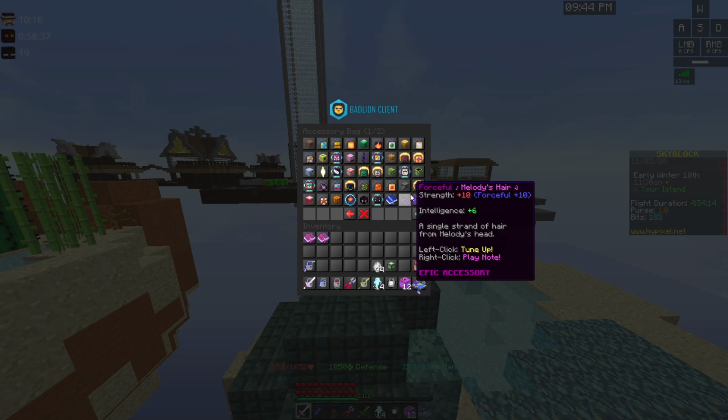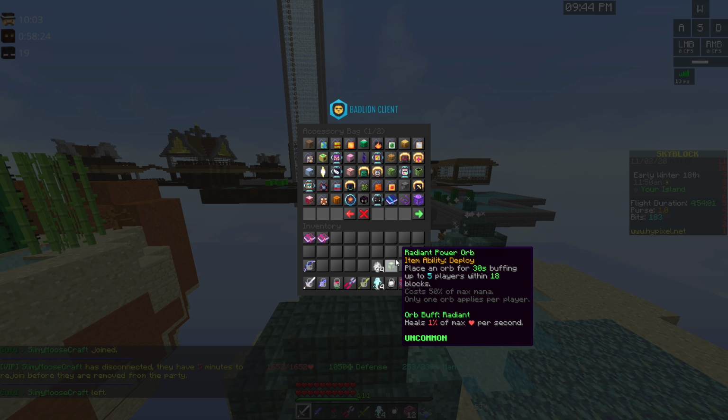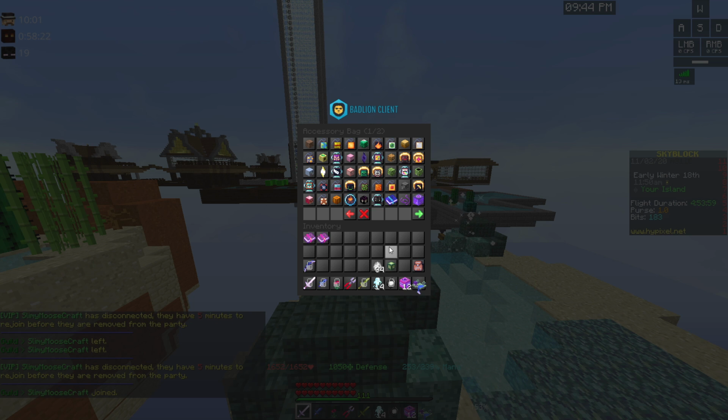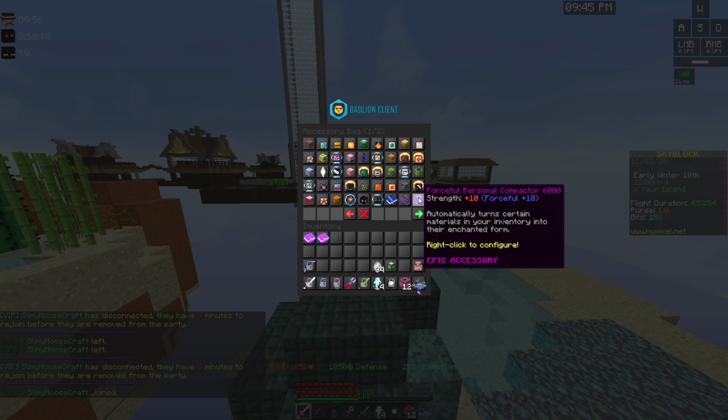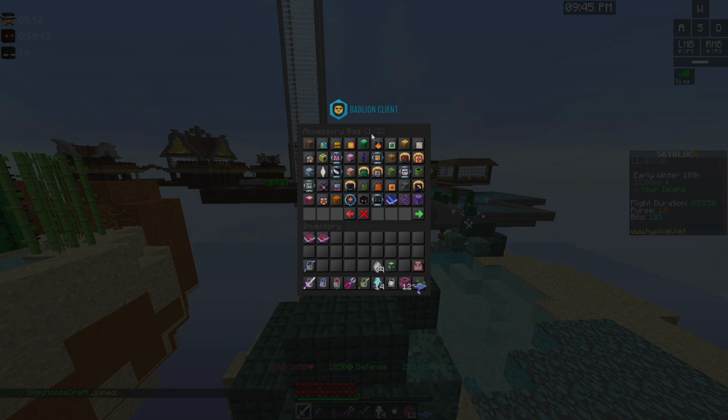Also, if you do go with all forceful, you could also use the Tarantula helmet. For every 10 strength, it gives 1 crit damage, but a 5-star Tarantula helmet will run you around 10 mil, so it's up to you if you have the money for it, but my suggestion would be all or half of your epics be forceful, all your legendaries forceful, and the rest shaded.